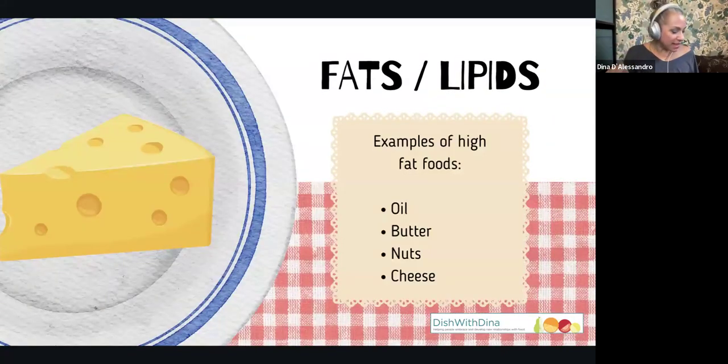Okay, next up we have fats, also known as lipids. We saw some of this discussion around fats in our conversation, I think in February, when we did the heart health and cholesterol discussion. So here we resurface again. Examples of high fat foods are things that are usually going to be animal based, but we can find fats in something like coconut oil as well. So high fat foods would be things like oil, butter, even nuts and avocado are a good source of fat. Not always a saturated fat, not something that is going to be putting you at risk for heart disease, but more health supportive. And then things like cheese as well.